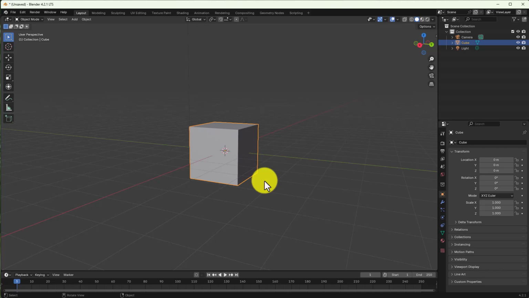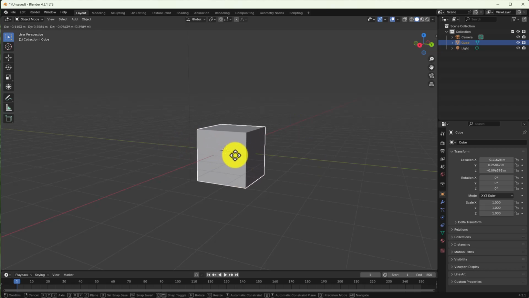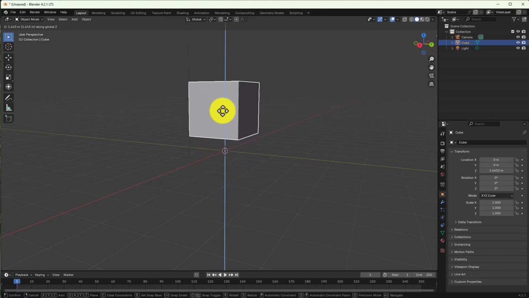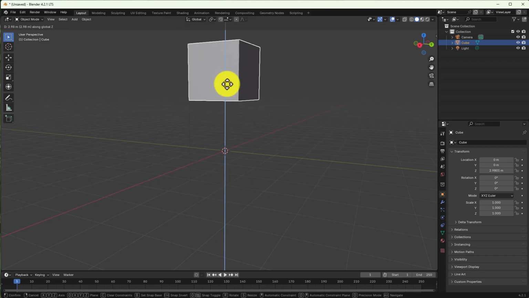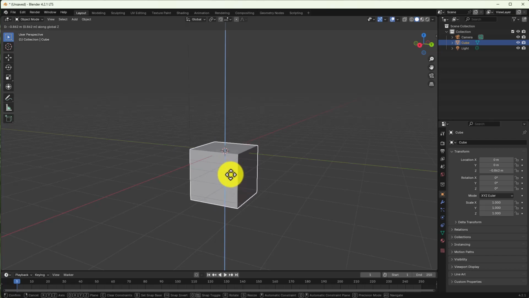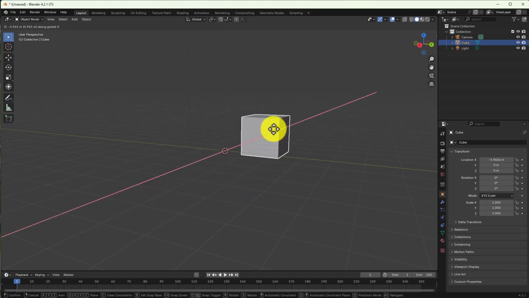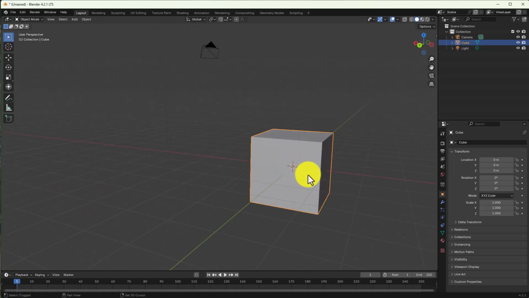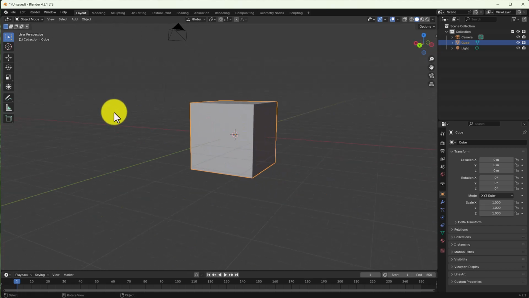If you want to move in relation to the axes, the coordinate system, I can press G, for instance, that stands for grab, and press Y, and it's going to move on the Y axis. Z is going to move on the Z axis, which in Blender is the vertical axis, and X is going to move on the X axis.